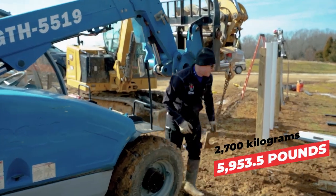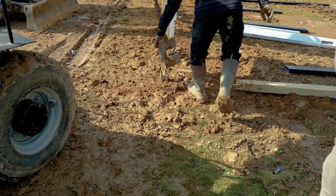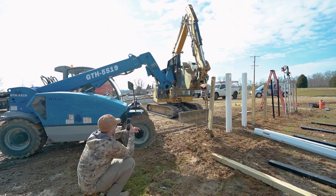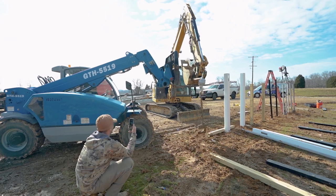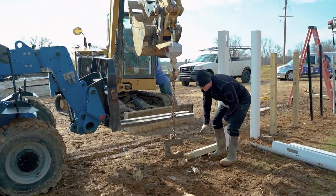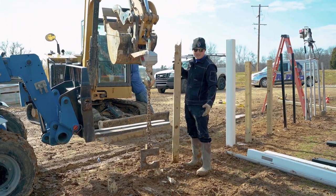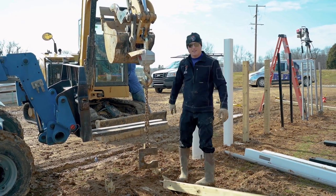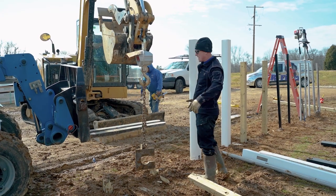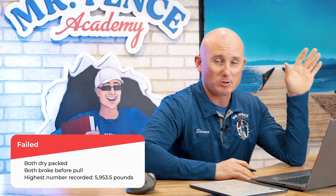Kilograms. And yeah, still didn't come out of the ground yet. Let's try it again. Wow. Same thing. They're just dry packed. There's no water in it at all. That's just not possible, right? Let's see. They're weak. We did already crack them though, to be fair. The kilogram thing was messing up all day. We kept calling it poundage, but 270 kilograms.